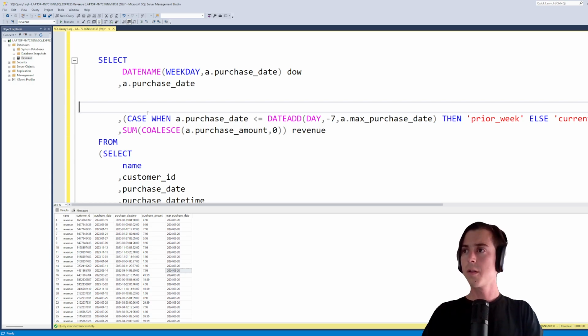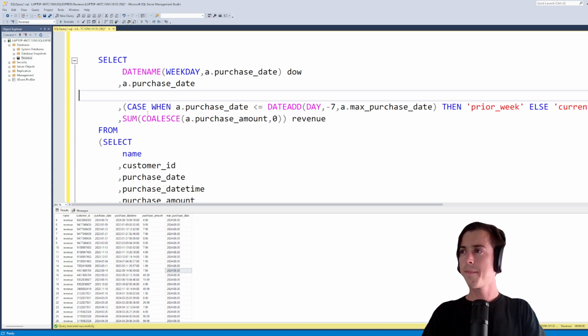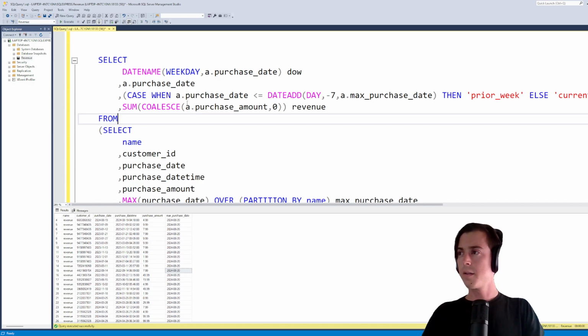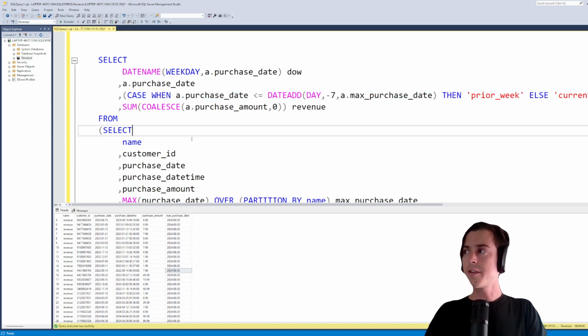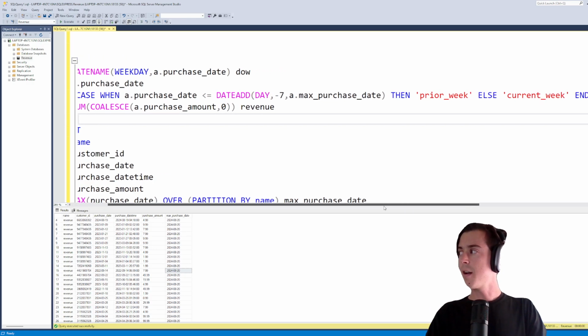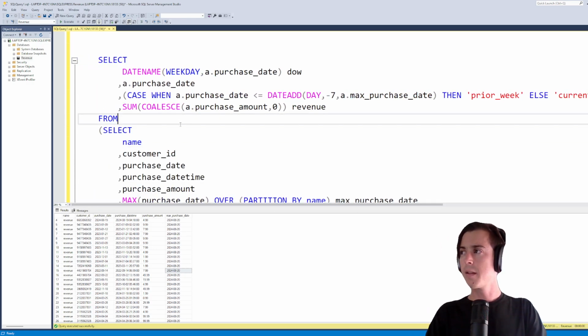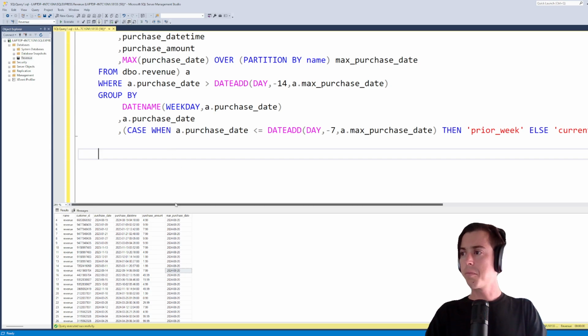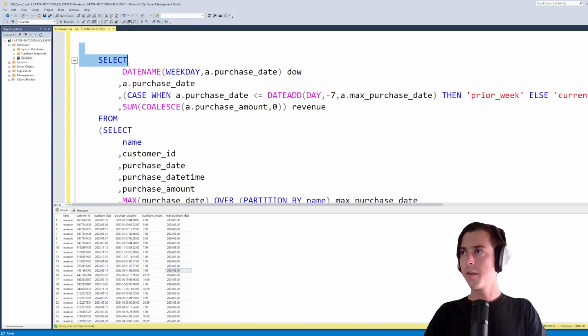Okay. So when the purchase date is less than or equal to 7 days ago or earlier, it's going to be prior week. If not, it'll be current week. Okay. So this looks pretty good.